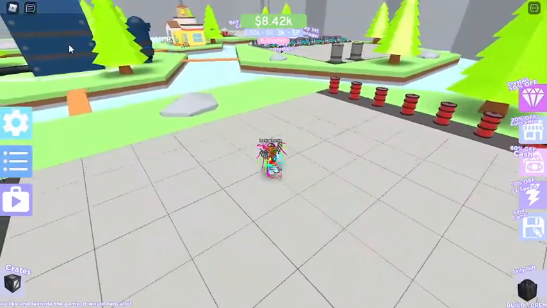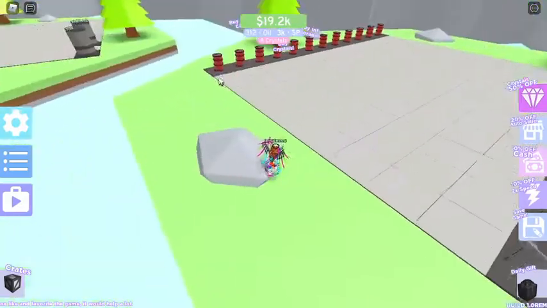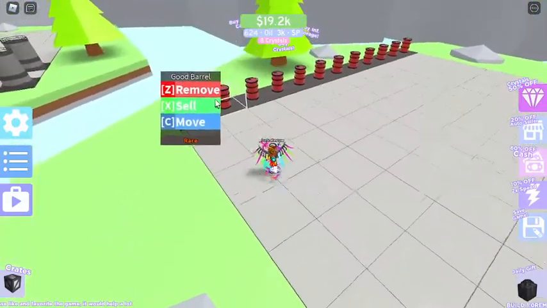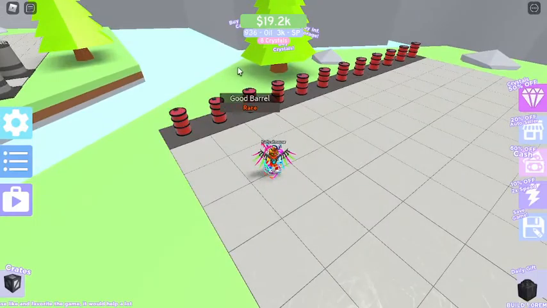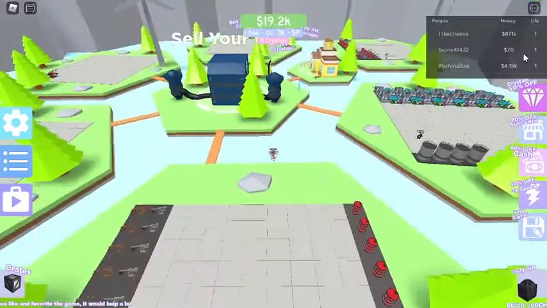How much? We need 50k for the next container. That's what we'll save up for. Boom. There we go. How much do you sell for? No, let's not sell them. That's a bad idea right now. Yeah, let's sell all our money. That seems like a good idea.